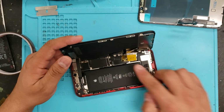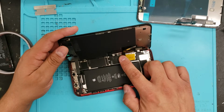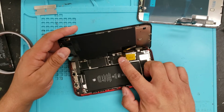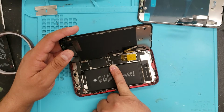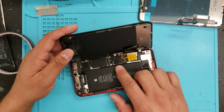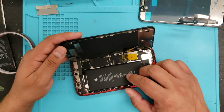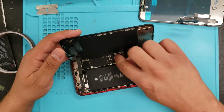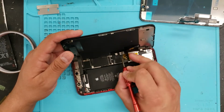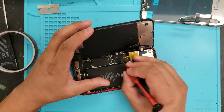Okay. And you'll see this tape. The reason why I taped that down is that this has been repaired before, and it came in, and this cable right here was warped, and we figured out that it got like that once it was closed. So I was just trying to do a little test to make sure it would stay still, and it did with this tape. I'll show you what we're going to do and why a little bit later. Okay, so let's begin.